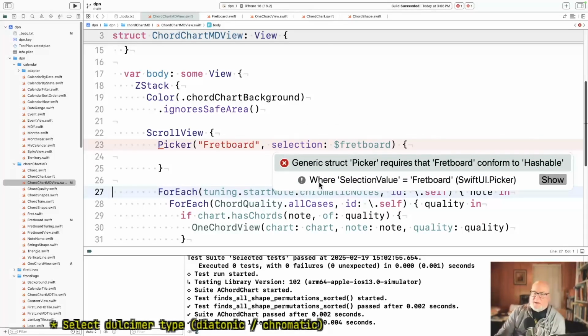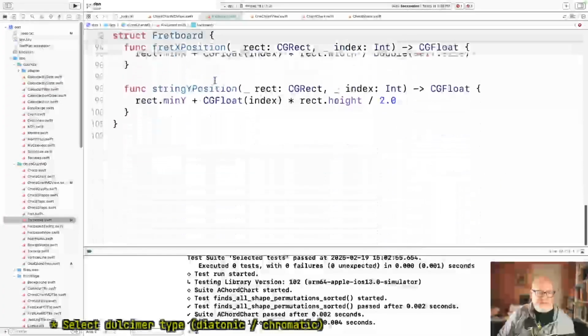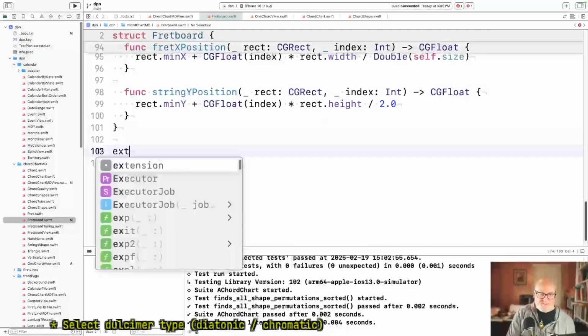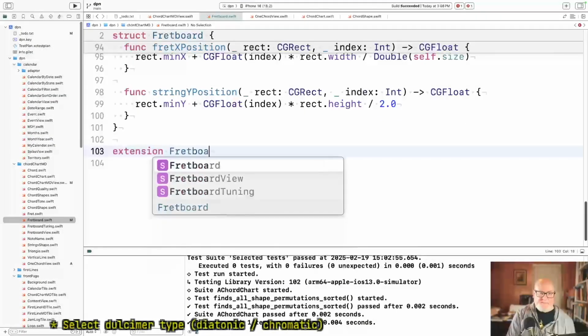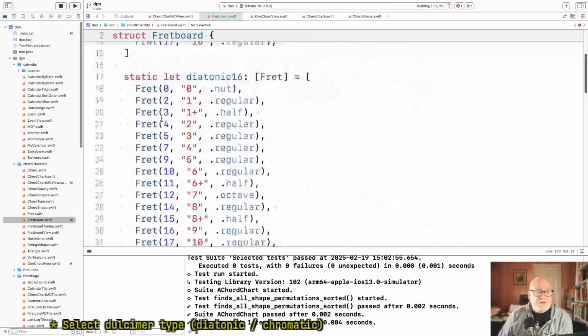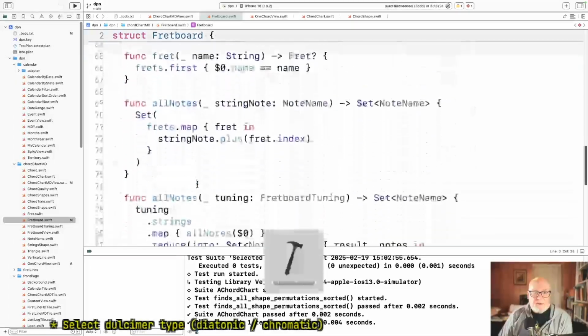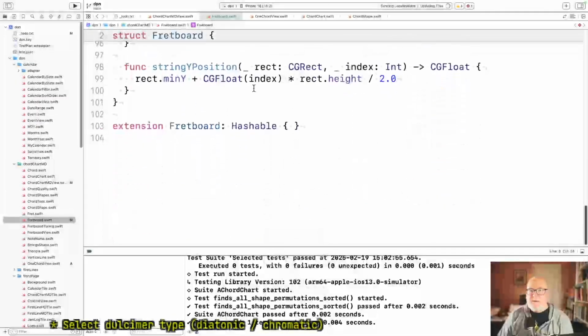Fretboard conform to Hashable. Okay. Let's see if we can make that extension. Don't know if we get it for free. Frets are hashable, so maybe we do. Good. Maybe.